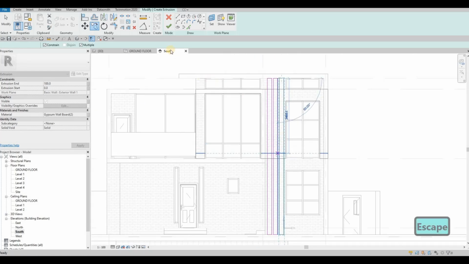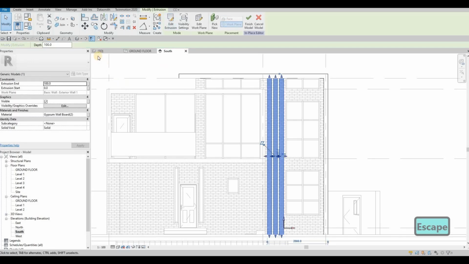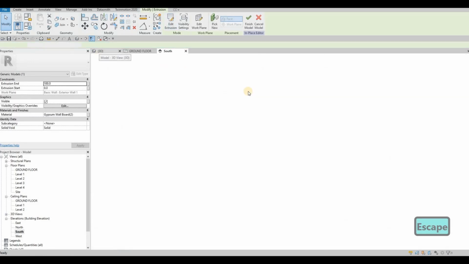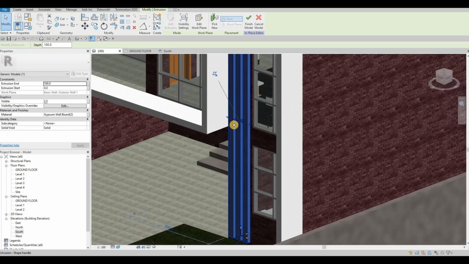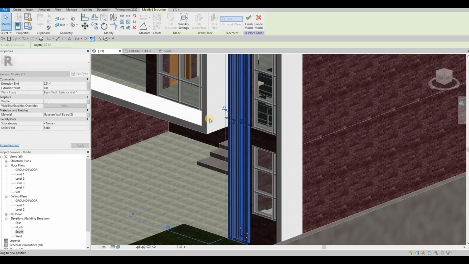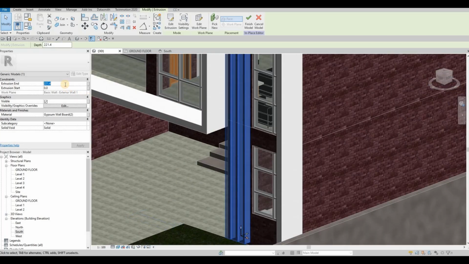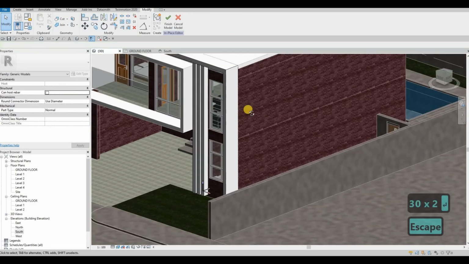And then something like this is good enough for me. Go to 3D, and then here we're just gonna push it just a little bit. I'm gonna put 300. I think that's good enough for the extrusion.